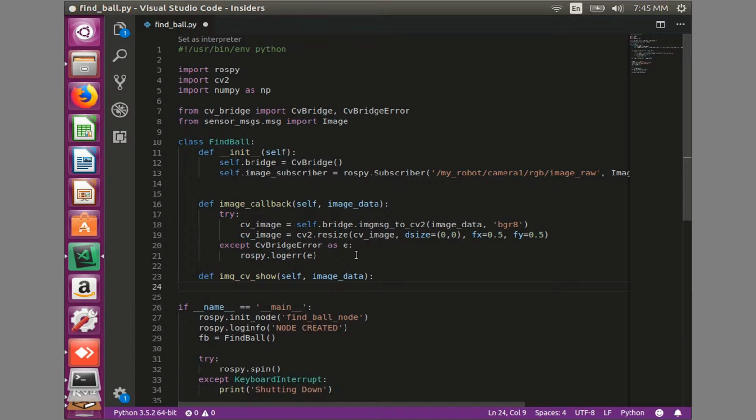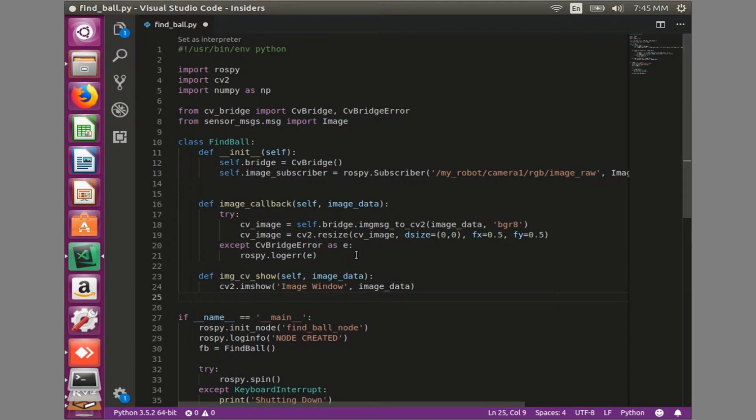So we will use the imshow function, and we need a title for the window, image window, and also we need the image data that we should pass, and this is pretty much it.